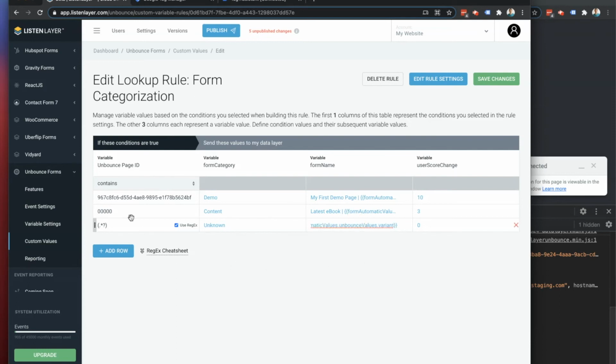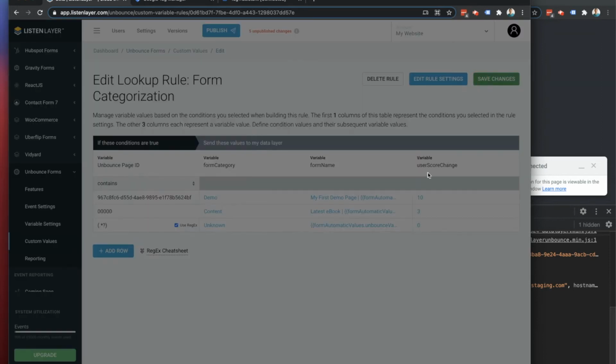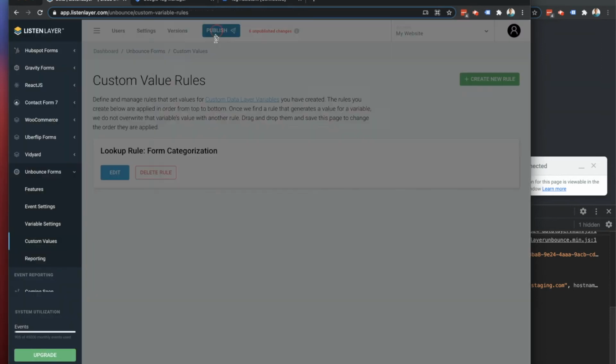So now what will happen is let's say I'm going to push this data into Google Analytics as an event. Inside of Universal Analytics, I could push these values into the label or something along those lines and just chain them together. In GA4, I could attach them all as parameters to a custom event. But regardless, if I have a miscategorized form, I will get that information and I can drill in here and see what that is, and I can resolve the issue, for example. So we're going to go ahead and save these changes, and we're going to publish this.